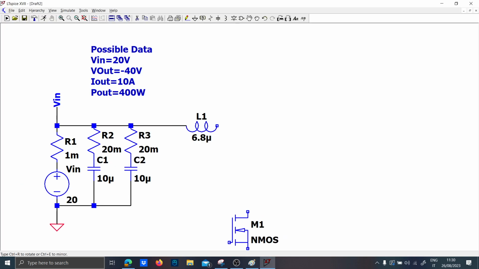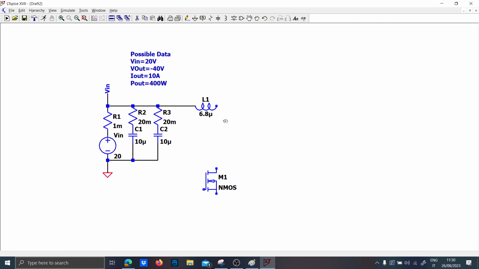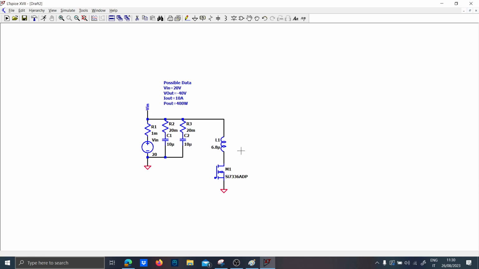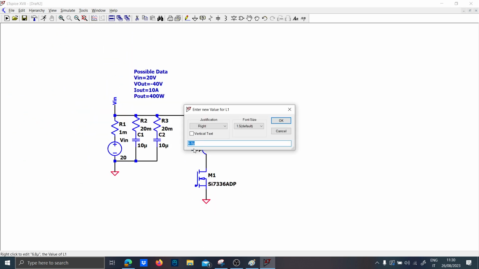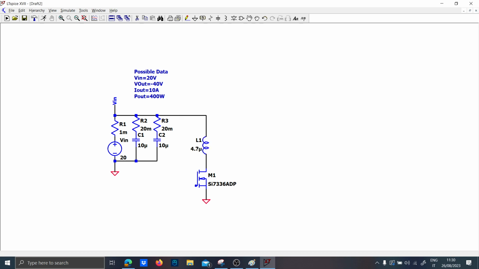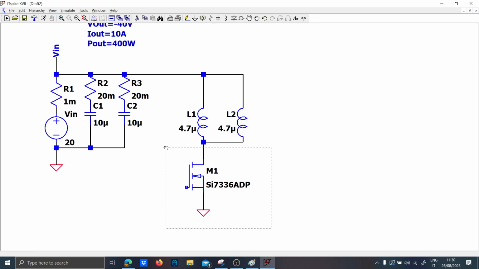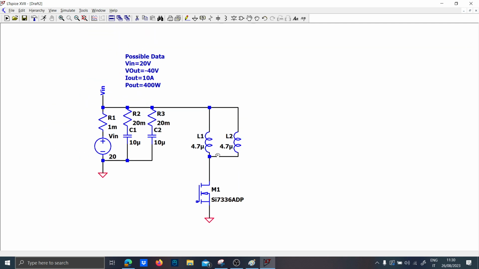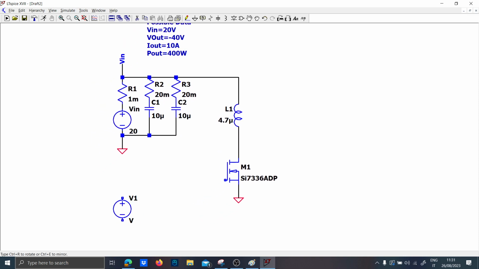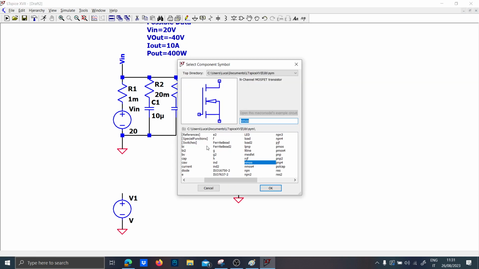Let's put a MOSFET. Since the current is quite high, I will suggest to put them in parallel, just to split the power. The MOSFET does not need a parallel, because it's not necessary, the current should be enough for an inductor. So now let's use the low side driver.